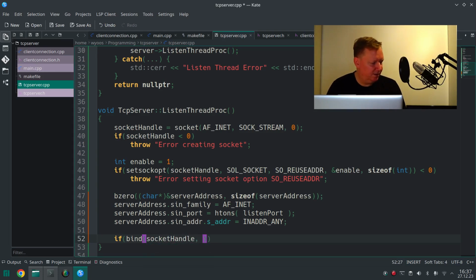Okay, so the socket handle is bound to the server address.